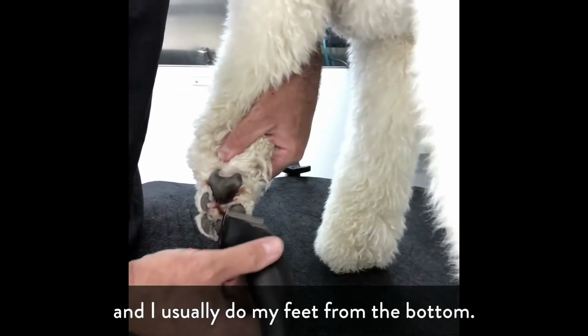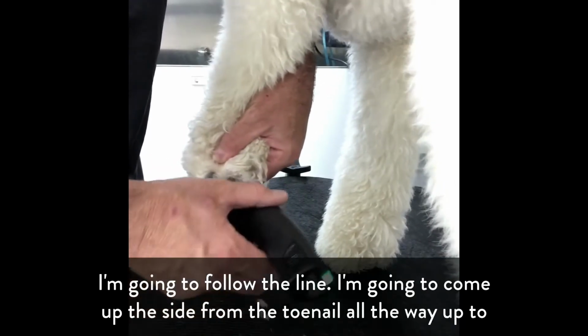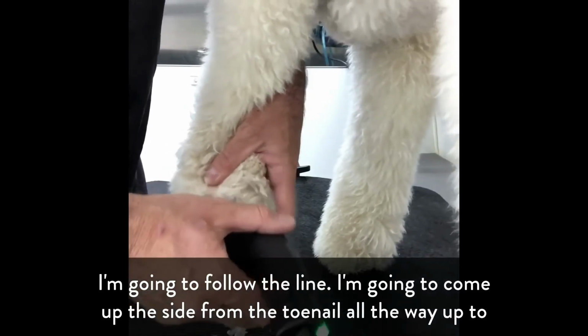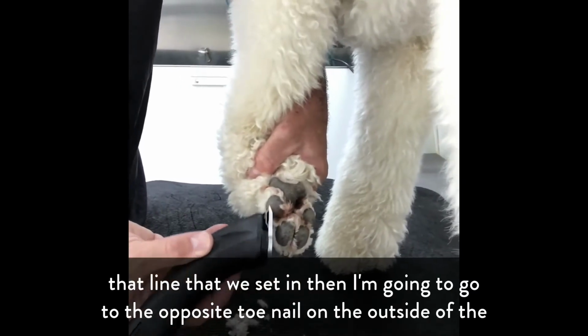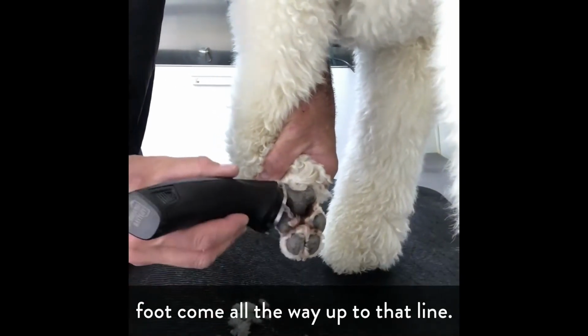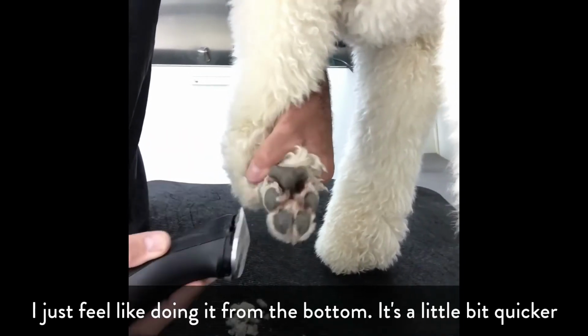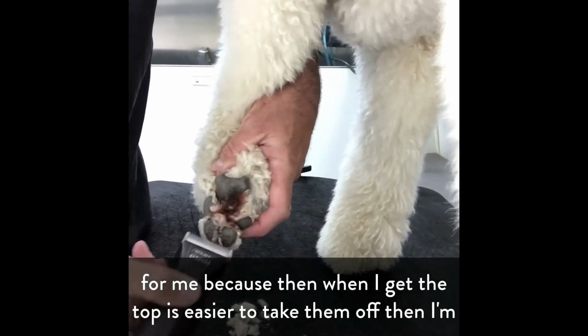And I usually do my feet from the bottom. So once I do that part of the foot, I'm going to follow the line. I'm going to come up the side from the toenail all the way up to that line that we set in. Then I'm going to go to the opposite toenail on the outside of the foot, come all the way up to that line. I just feel like doing it from the bottom is a little bit quicker for me, because then when I get to the top it's easier to take them off.